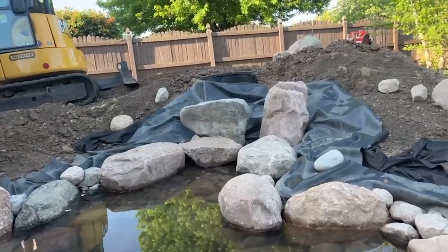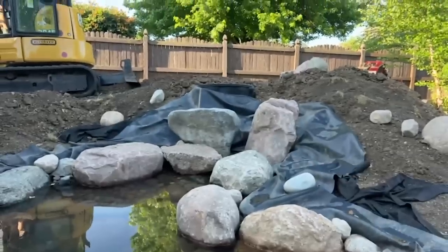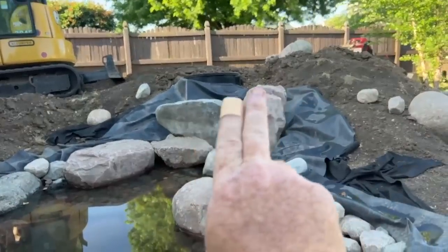On the waterfall, it's always my favorite part. We're looking to do a big tall drop right in between these two stones there. The only thing I don't like right now is how parallel that looks. We might take that rock and lean it forward, giving this more of a Y split in there.